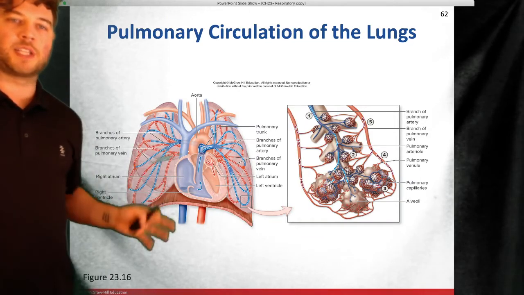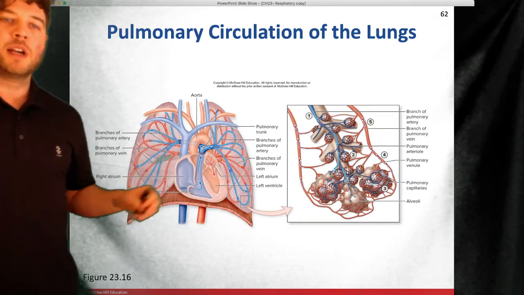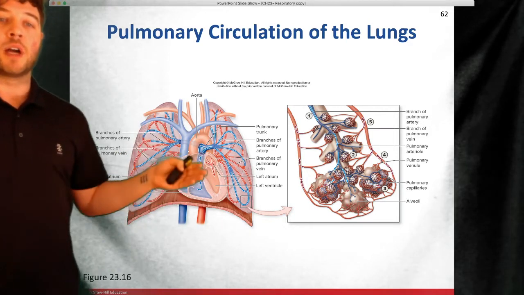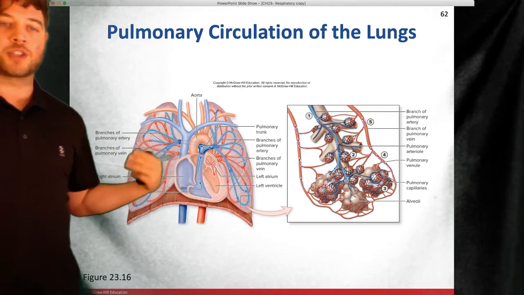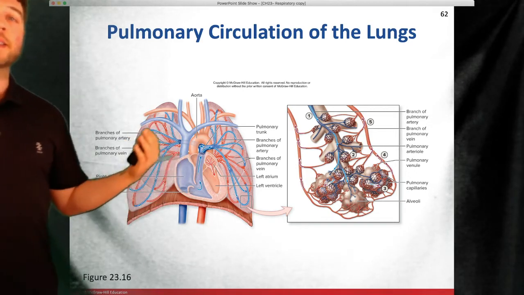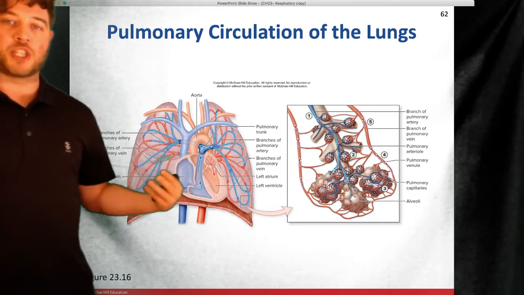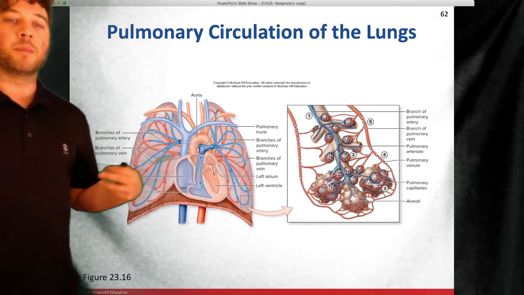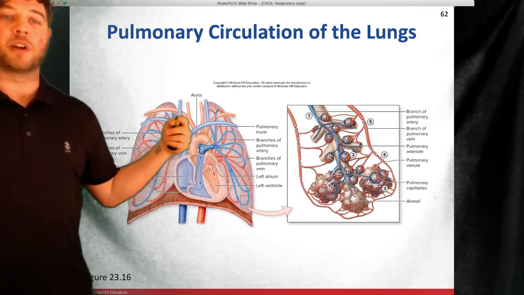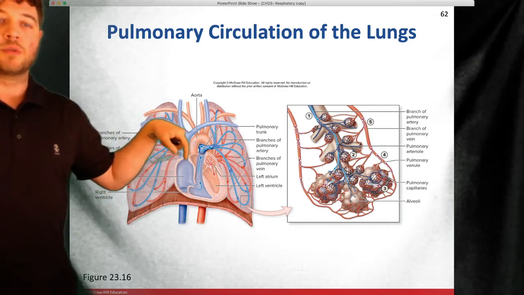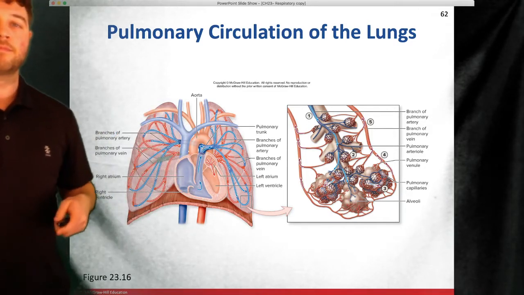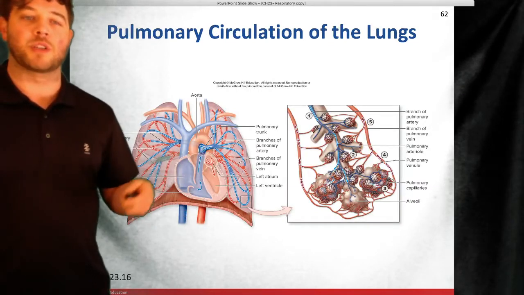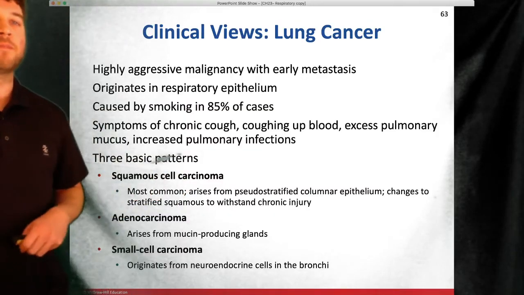So this is just a lovely, confusing little picture, I'm sure. But essentially, you know what's happening. You have deoxygenated blood leaving your heart, going to your lungs, gas exchange occurring, as well as your lungs being supplied with fresh blood from the bronchial arteries. And then all of that is going to be joining back into the pulmonary veins to go into the left atrium. Overall, that will be oxygenated blood. But again, there is a small portion of deoxygenated blood that gets mixed in.